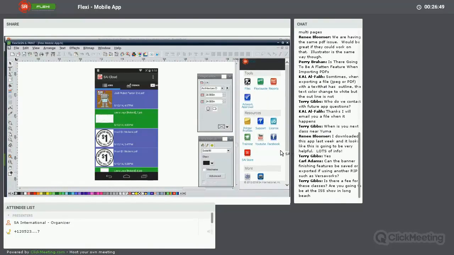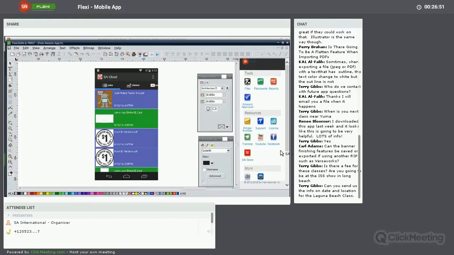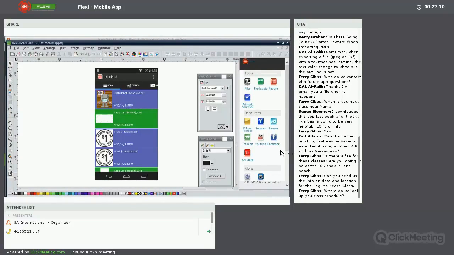Okay. It looks like we have one more question here from Carl. He asked, can the banner finishing features be saved or exported if using another RIP, like VersaWorks? Well, the banner finishing features are found in the production manager itself. So when you design a banner, let's say in Flexi, and then send that to production manager, that's where you would be adding those features.